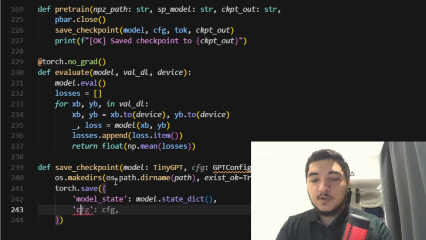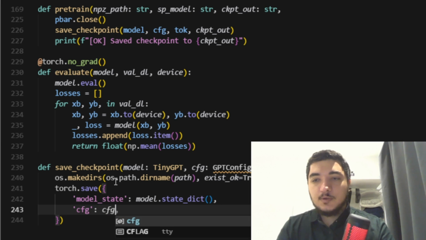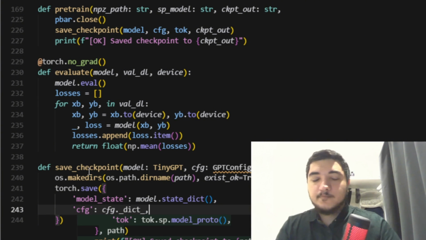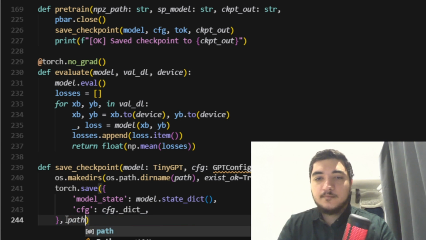And now for cfg, we'll just say cfg.__dict__. Okay. And after that, we'll just put path.